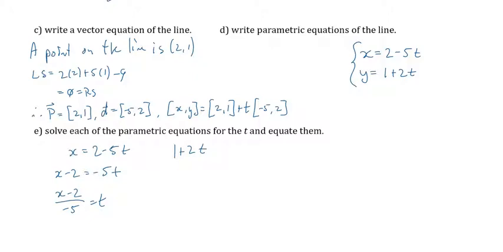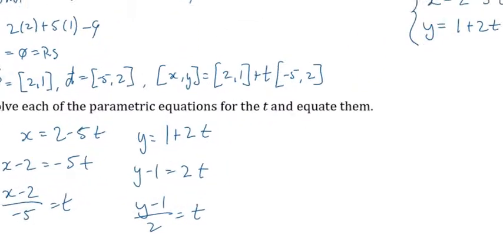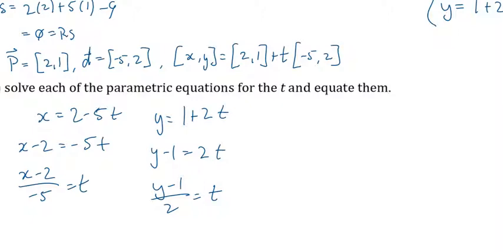And t, they both equal t, so they equal each other. Like, it's the same t. That's what the t means. Go back up to the vector form. When I put in a t, it's the same t for the x and the y. It has to be. I can't put in one t for x and a different t for y. Doesn't make any sense. Same t. If I make t 2, I'm finding another position vector or another point on the line. If I make t 3, it's 3 for x and 3 for y when I simplify this. So these t's are the same, and it's the same in parametric form. The t's are the same.